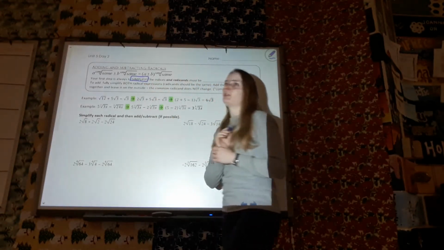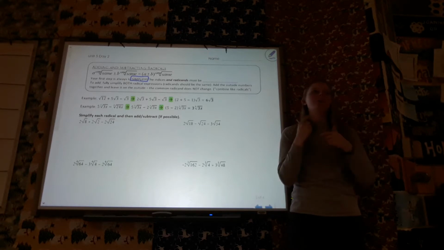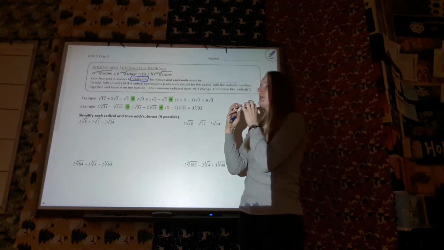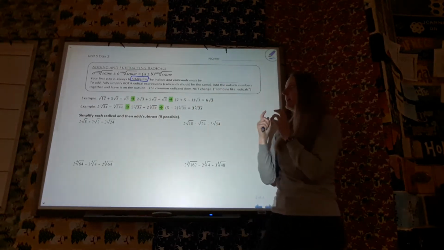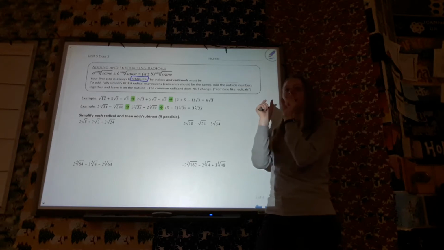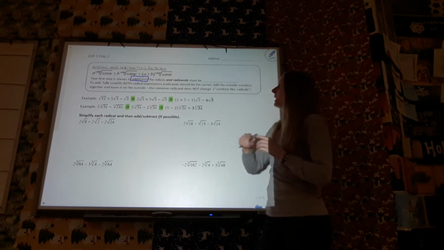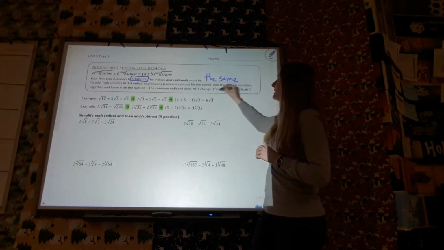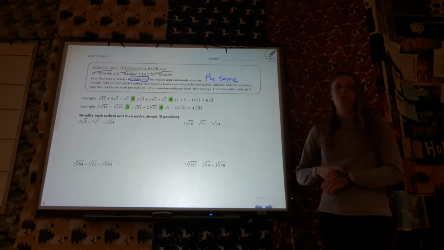If you remember from last class, we multiplied the numbers together first and then simplified the results. It's the reverse for add subtract. You need to simplify every term in your problem first, and then if they have the same radicand, the same number on the inside, then you can add them. It's like combining like terms. So again, the conditions for addition are the indices and the radicands, that means whatever is inside of the radical, need to be the same in order for you to combine them.